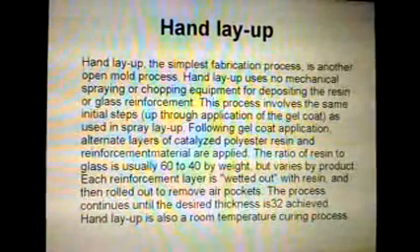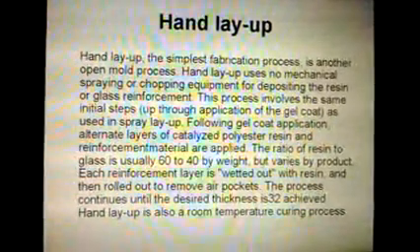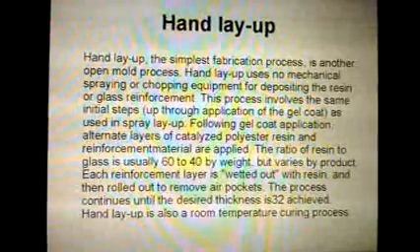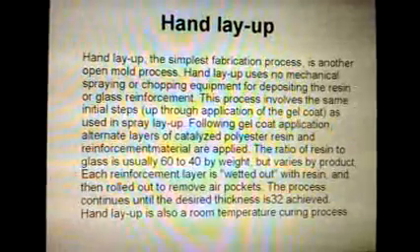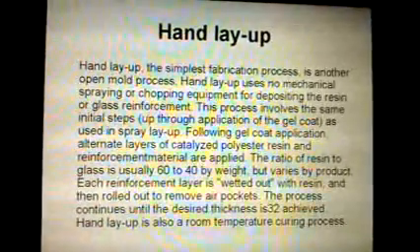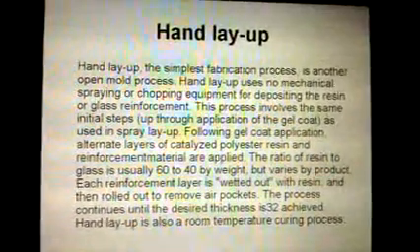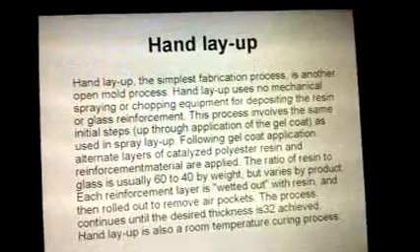In our project, we have used the hand layup technique. Hand layup, the simplest fabrication process, is an open mold process. Hand layup uses no mechanical spraying or chopping equipment for depositing the resin or glass reinforcements. This process involves the same steps as spray layup. Following gel coat application, alternate layers of catalyzed polyester resin and reinforcement material are applied. The ratio of resin to glass is usually 60 to 40 by weight, but varies by product.